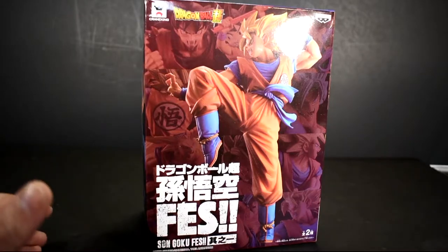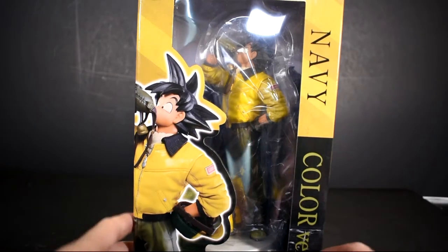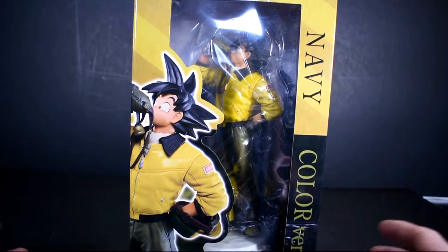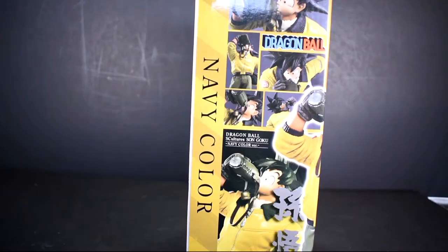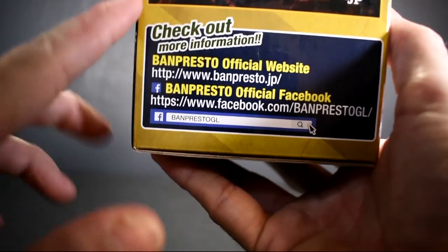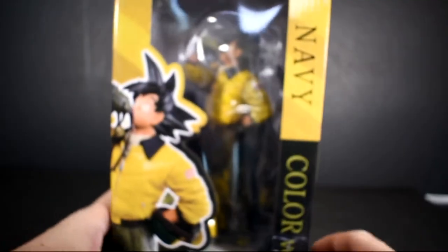The next figure I have — shout out to Zaku Aurelius — I have the same figure he has, and that's mainly the reason I got it. It's this version of Goku drinking out of his canteen. I saw that Zaku Aurelius had it and thought I'd get it too. On the side you get pictures of Goku and of course the choker hazard warning. There's a website shown on the box where you can see what else they might have — just go to that and check out their other stuff.